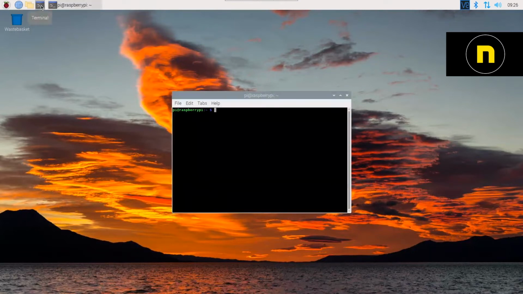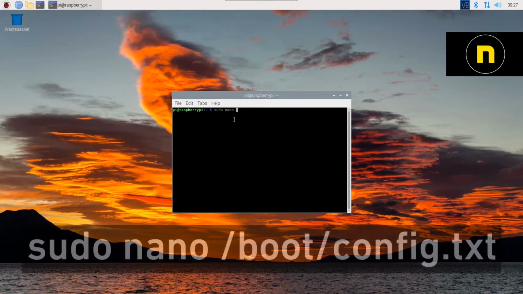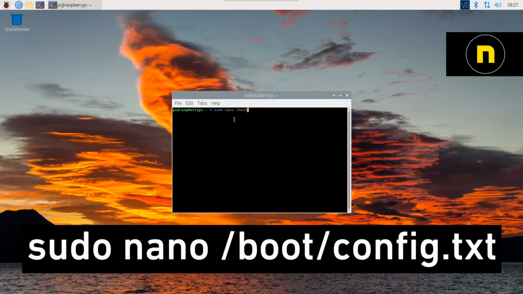Now, in order to update this, we're going to have to edit a config.txt file. It's a text file on the system that contains how the Raspberry Pi runs and all kinds of other settings. So to get to that, we're going to type a little command in here. The first command starts with the word sudo, S-U-D-O, which stands for super user do, followed by the keyword nano. Nano is a text editor on the Raspberry Pi. So we're going to do sudo space nano space, and then /boot/config.txt. That's the path to the text file that I want to change.